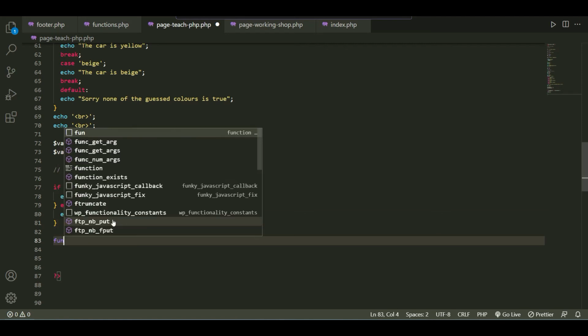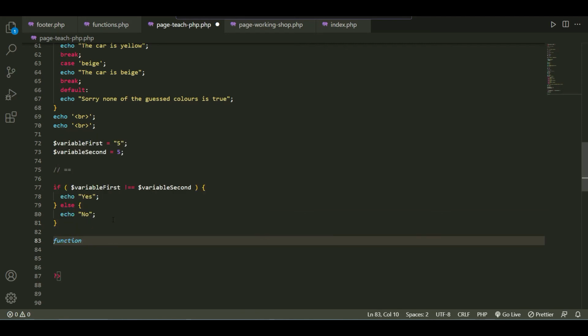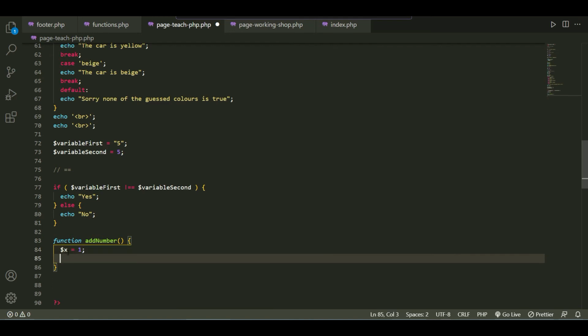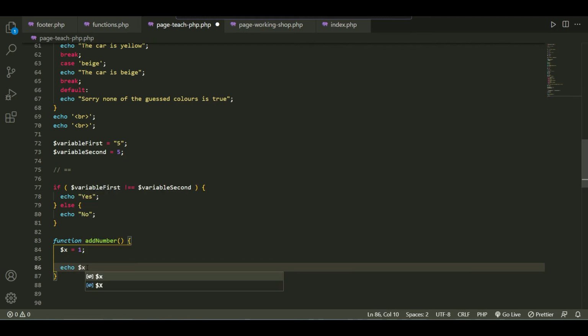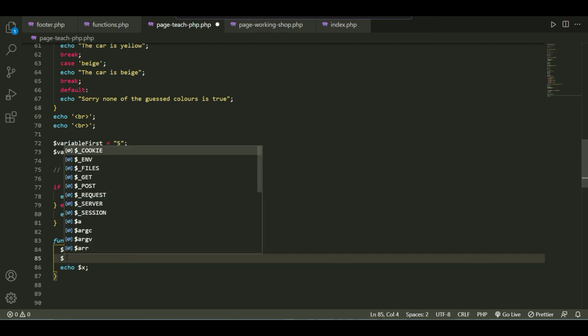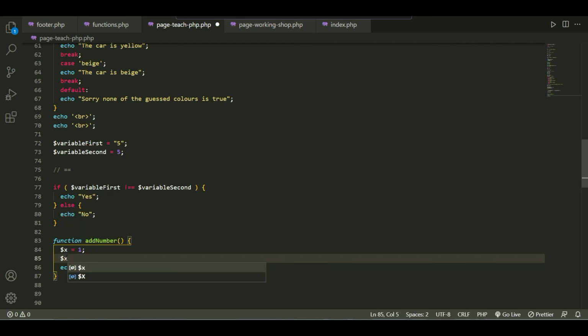Let's call it function add number, and let's declare a variable here called x, and this x is going to hold the value of 1, and every time we need to echo it out, and we also need to add to x by 1, plus plus.